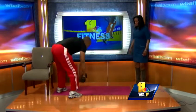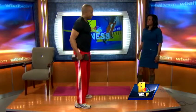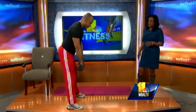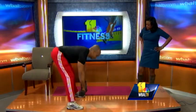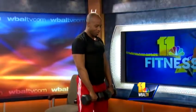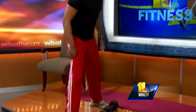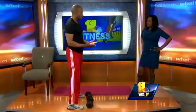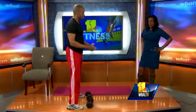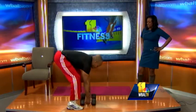Now, more advanced — grab your hand weights. A lot of times if you have lower back issues, it's because of weak abs. It's also because of tight hamstrings. So you just have hand weights, drop down like this and come up — you will definitely feel this. I feel it even after doing one rep. Drop down. This is working your hamstrings, so that will loosen them up. You drop all the way down, just like this. You can actually be on a step and go down further. Great glute stretch, great hamstring stretch.